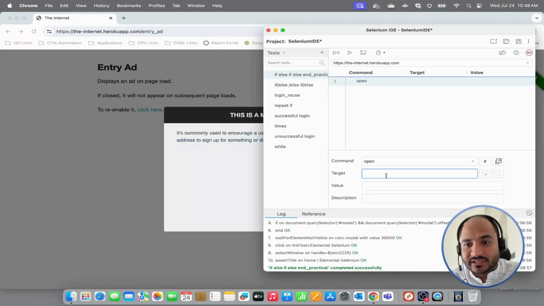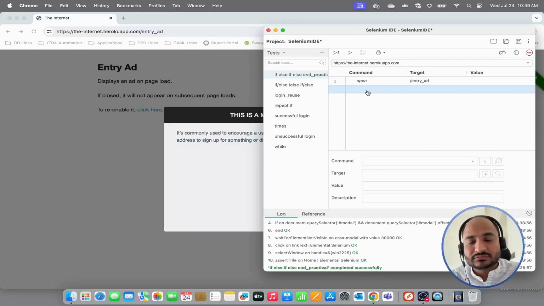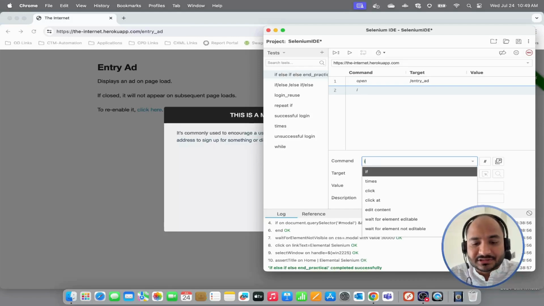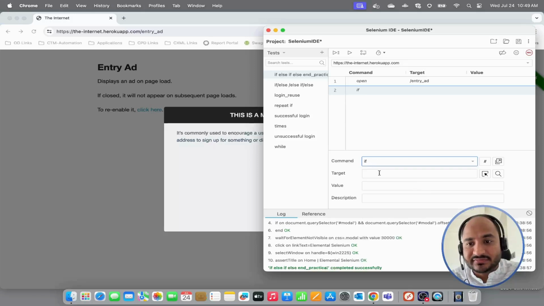Let's go ahead and open the web page. Then we need to add the if condition. So let's add if condition.